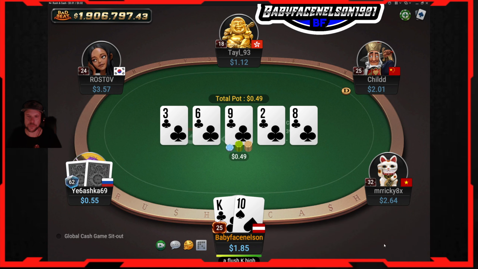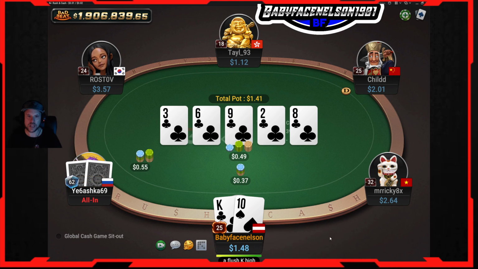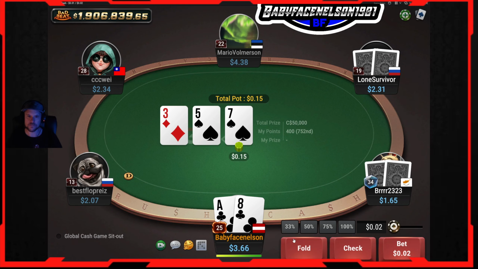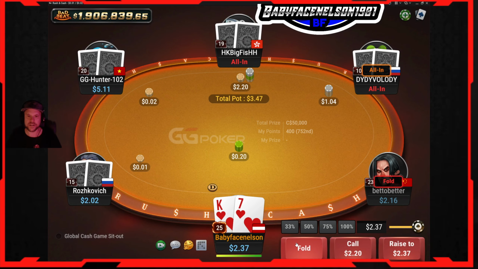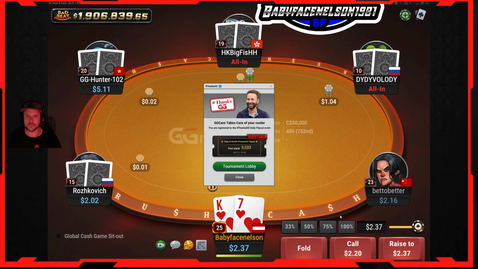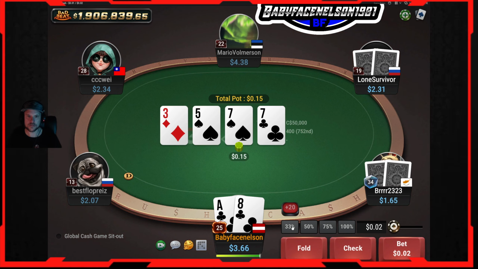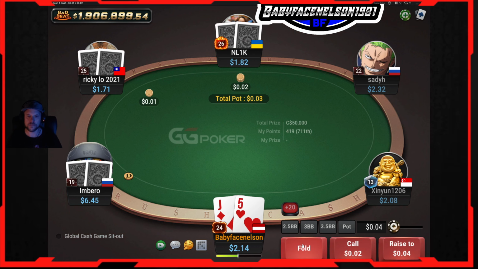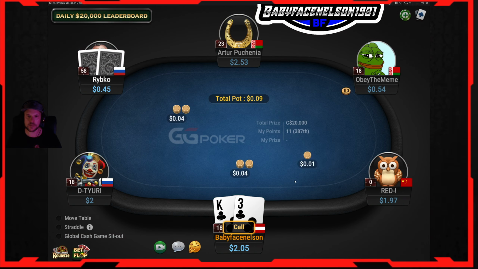I think we just continue betting here. I think there's no reason to slow down. I just got a call. If he's got the ace, so be it. I don't think we're that worried. Okay, it was a cooler. Which means he must have had the ace.